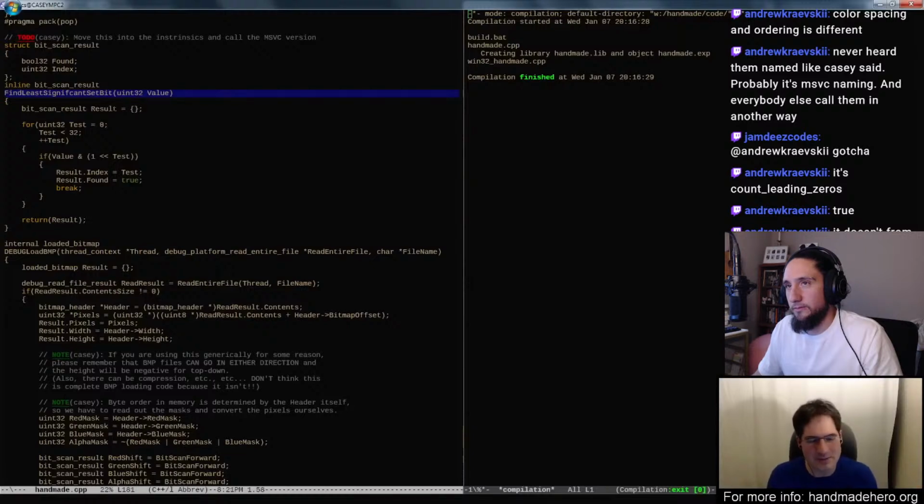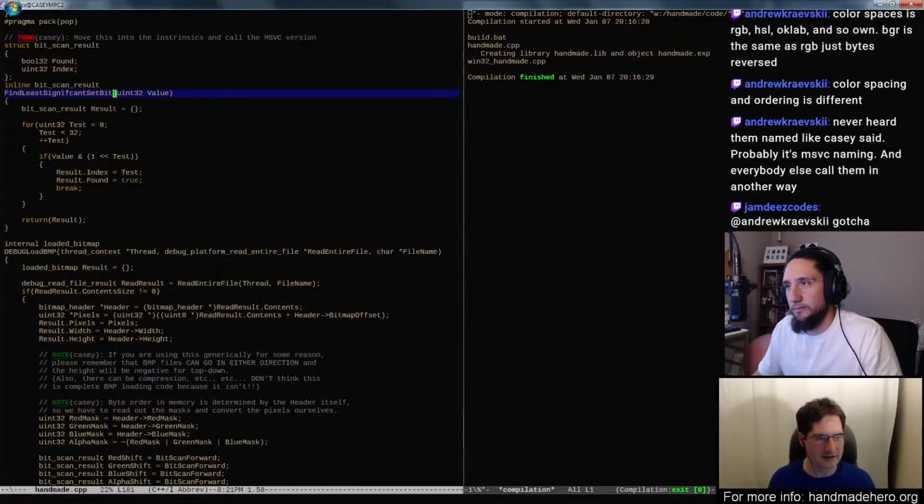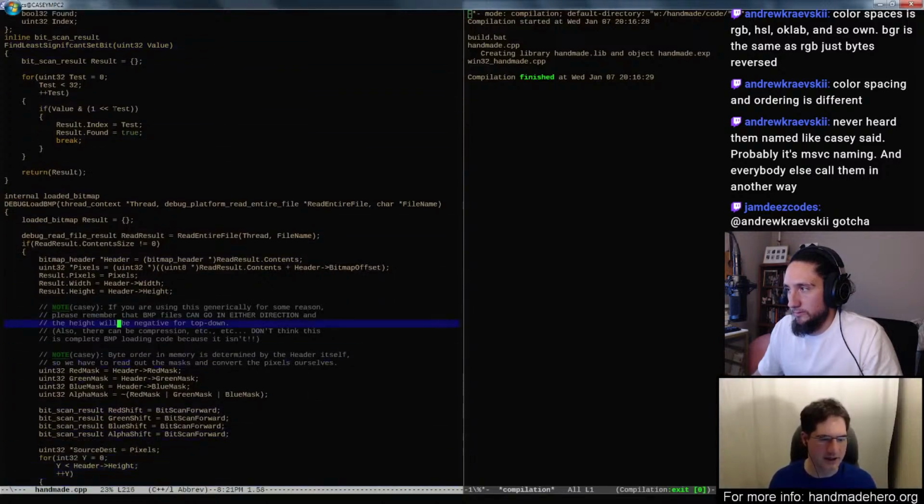Like bit scan forward, well, what do you mean by forward? At least now we know we're trying to find the least significant one that's set, and that seems a little more sane to me. I guess it would depend on endianness and so on, but I think that might be a little better because at least I understand what that is when I read it. At least on one architecture it makes sense, so that seems like perhaps a better idea. So let's go ahead and do that.